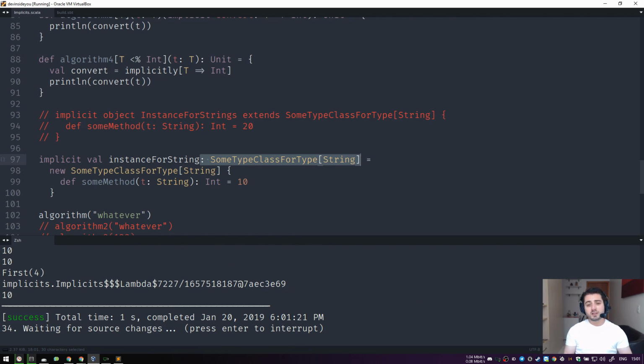Now, I didn't really want to mention this, but there's a very important topic for type classes called type class coherence. Now, in Haskell, where this feature is coming from, type classes are a bit more limited. So the places where you can define instances are very limited. You can either define them in the same place where the type class itself is defined, or at the same place where the thing that you're defining the instance for is defined. Now, you can also define orphan instances anywhere you want in the program, but this is very much discouraged, and you get a warning.